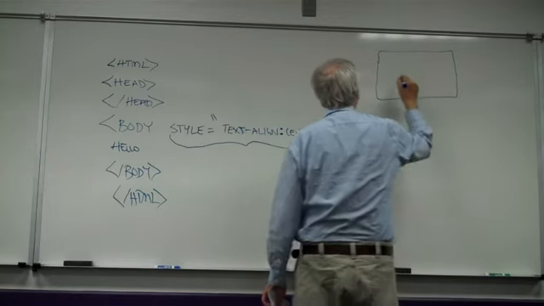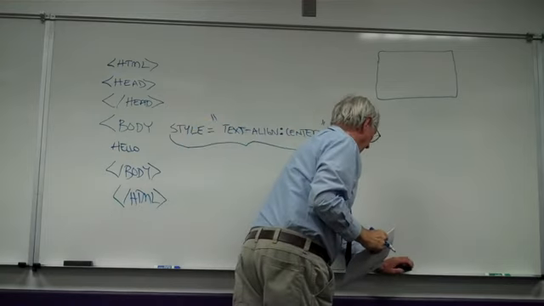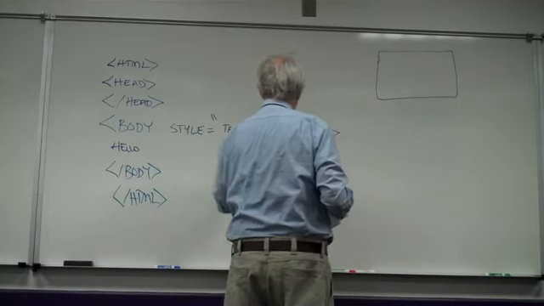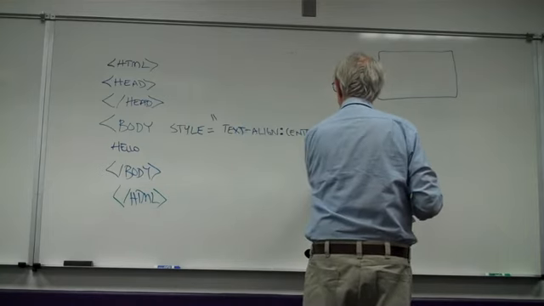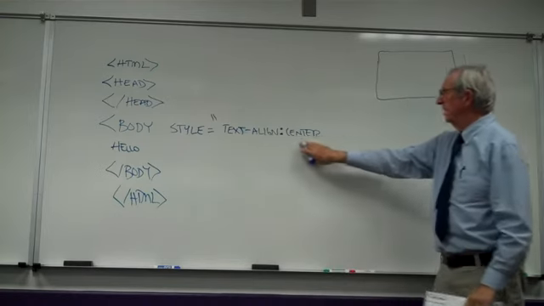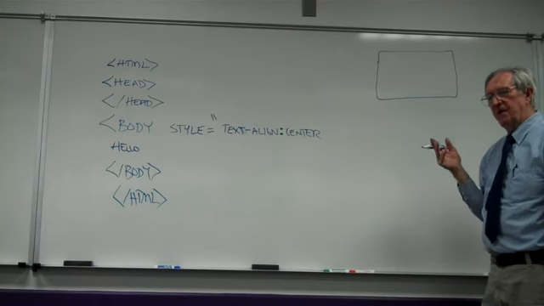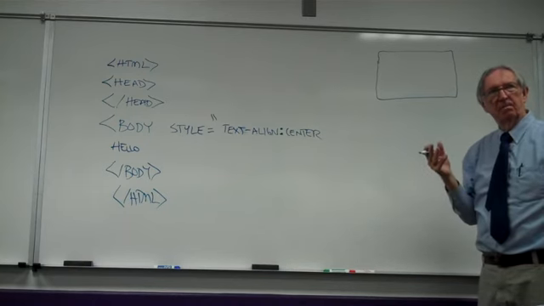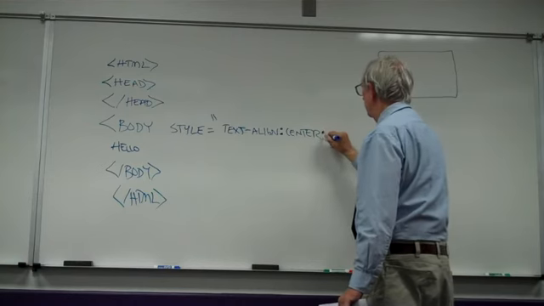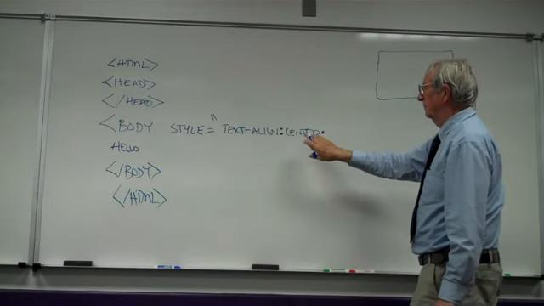Okay. So, here's what we do. We say, okay, this is a style question. I'm still doing a style here, okay? I say, okay, I said I want to align center, so therefore all the things are going to be in the middle. And now another thing I want to do is I want to make the background color black. So here's what I say. I put a semicolon here. I'm going to add a new command. This command is all completed. The text alignment will be centered.